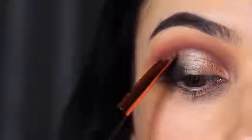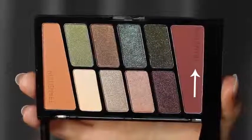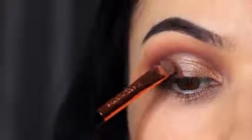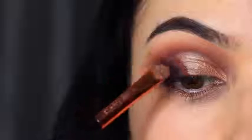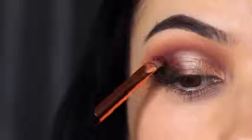But then we had a very harsh line between the light and the dark. So what I took is the first darker transition shade, and I used this as a fade shade. So I tapped this in between the light and the dark and then just blended it into the dark on the outer edge. And that way you end up with a softer sort of effect from light to medium to dark.